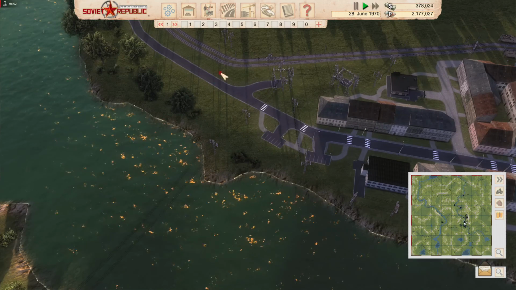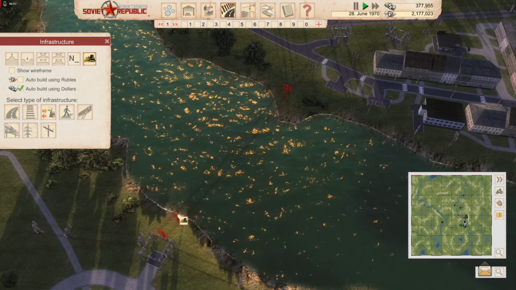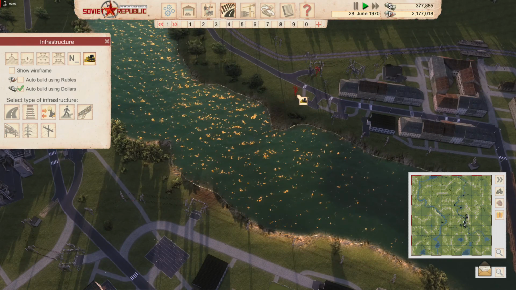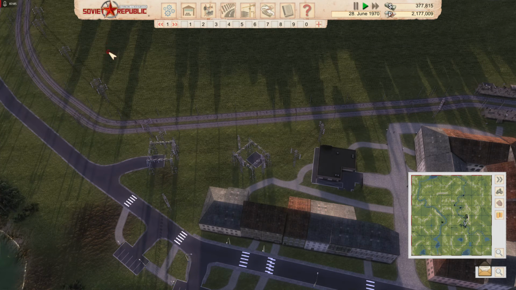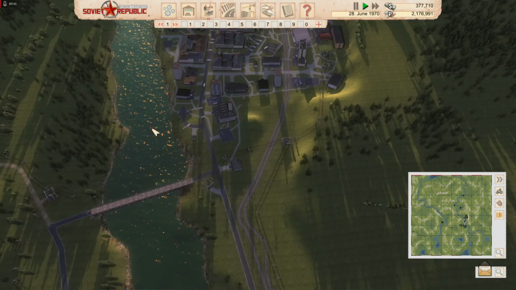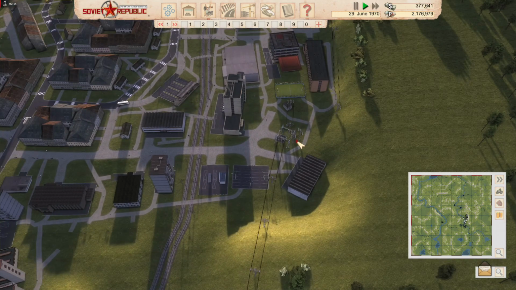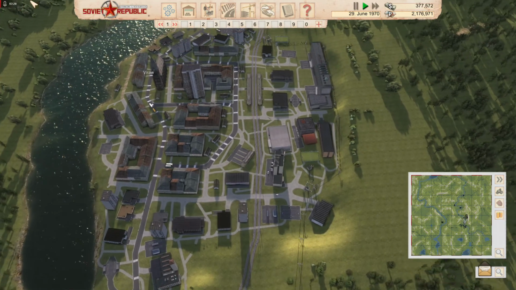Okay, so let's try to cut this line as well and see what happens. Alright, so we've cut lots of lines, as you can see. Let's see, what about the power drain now? Power drain here is stable, okay. What about over here in the city? Seems to be stable. What about here? It was 2 megawatts. It's just now 0.2 megawatts.